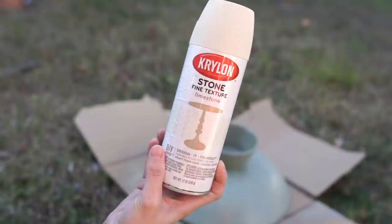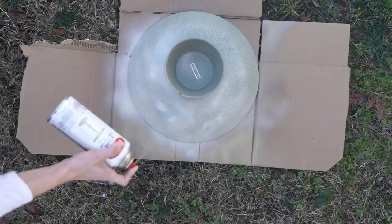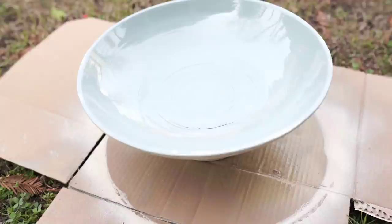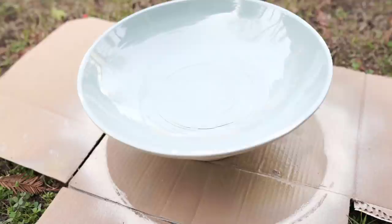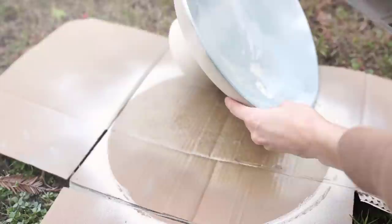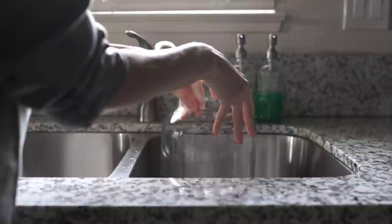But I went in with some Krylon stone fine texture and I put this on the very bottom of the pedestal. I didn't want to do this in the bowl part, but I just wanted to add some texture to the bottom. Then I went in with the chalk spray paint from Magnolia Home in the color Yarn, and I love this color because it's not a stark white, it's kind of an antiqued white, but it's not even antiqued, it's a very nice white. I let the stone texture dry for a good 24 hours and then the spray paint for about another 24 hours.